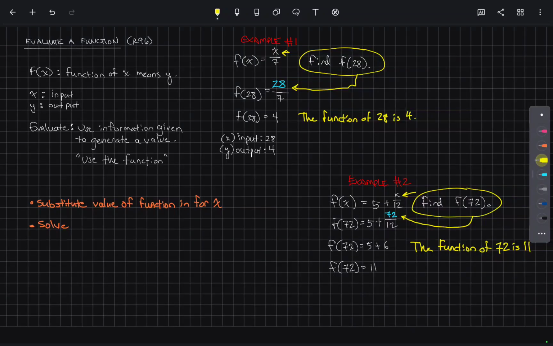So I rewrote it. Instead of writing x, I wrote the number. Then I follow the order of operations. Parentheses no, exponents no, multiplication division. Yep, 72 divided by 12 is 6. You can see that I'm keeping track of my work by showing each step as I simplify each operation. Then after that, there's only one thing left. 5 plus 6 is 11. So this would have generated coordinates, x value 72, output or y value range 11.